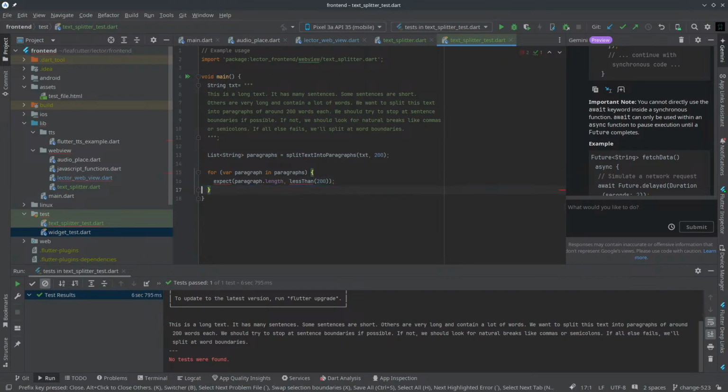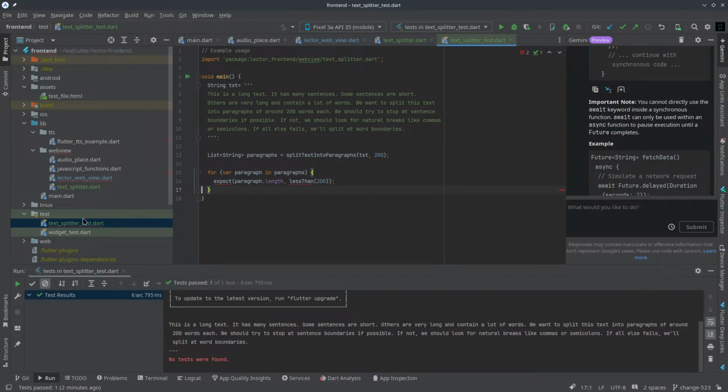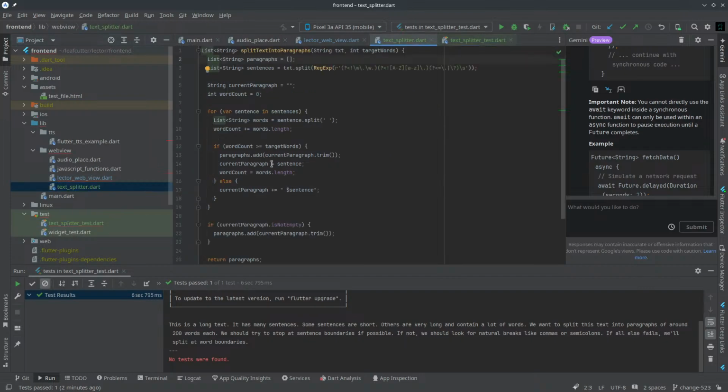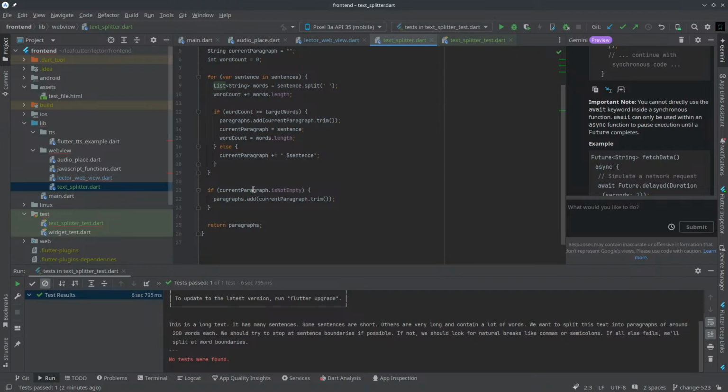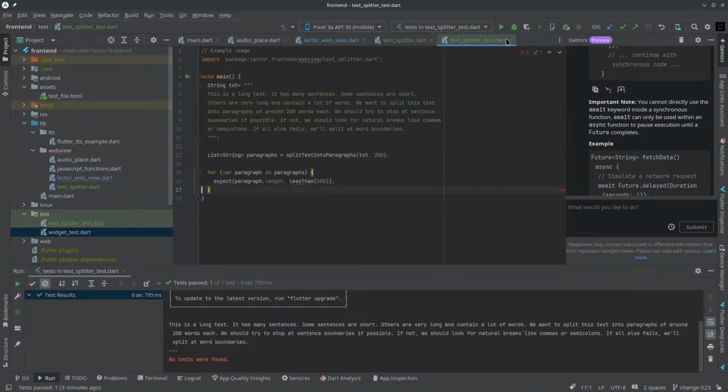I think the length of a paragraph is what? The words? It's a string. So I guess that the length is the number of characters.